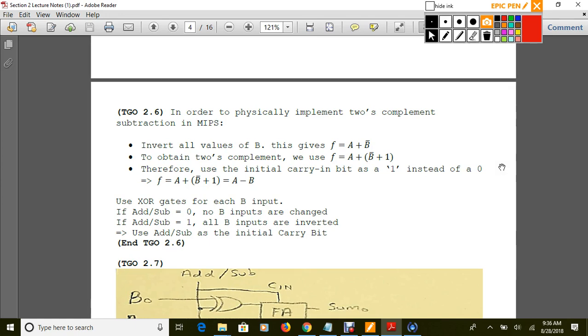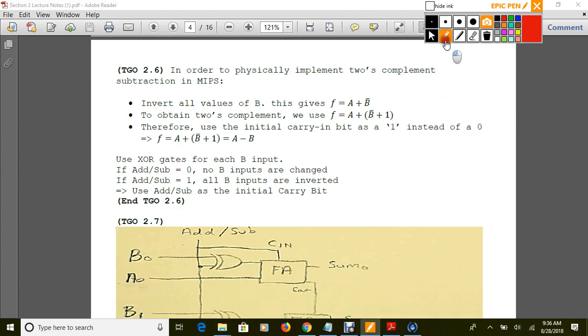Often, if you're going to do a high area implementation, if you're trying to have an arithmetic logic unit that does addition and subtraction, you do a full adder, full subtractor, and a multiplexer, right? To multiplex the result. However, that multiplies the area by 2. If you're doing a 32-bit addition and a 32-bit subtraction, you have 32 full adders and 32 full subtractors, and that just doubles your area. There's a much more efficient way to do it, which is what we're doing here. So what we're going to do first is basically do 2's complement physically.